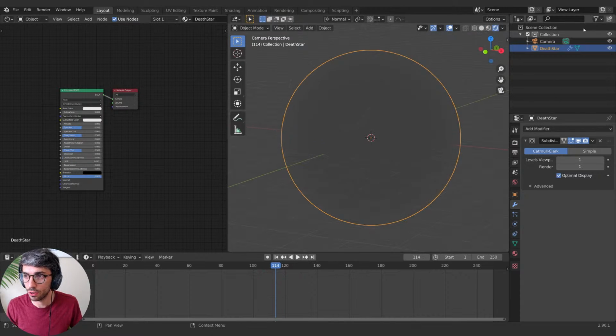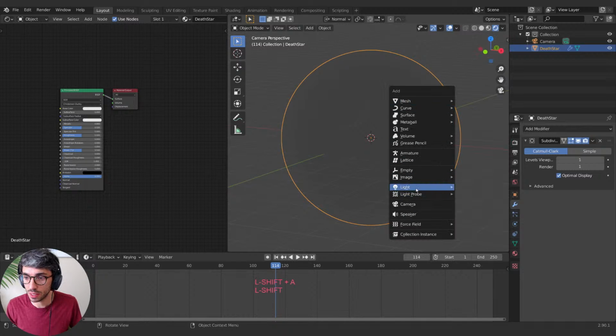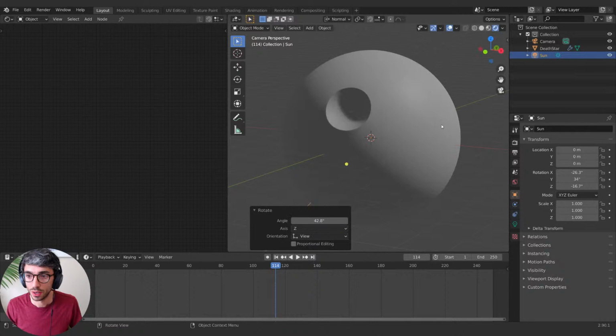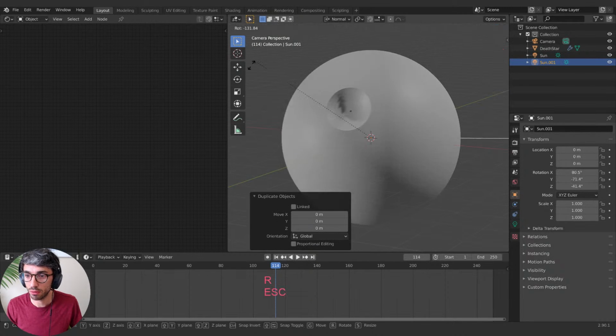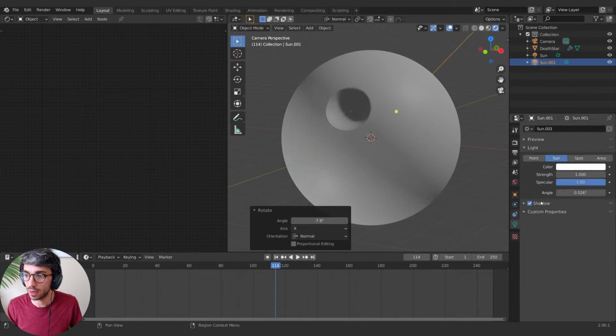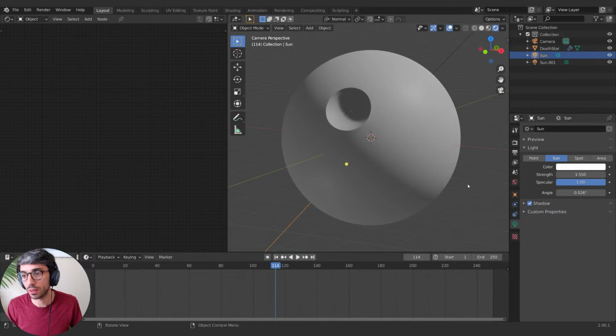I'll turn on rendered view and I'll go ahead and get a light in my scene. I'll create a sun lamp and just rotate it off like this. And I might shift to duplicate, rotate this one around to the other side and just kind of offset it a bit like that. And then I'll turn the power down of this one just to kind of hit it a touch there. And this one I might turn up a little bit.